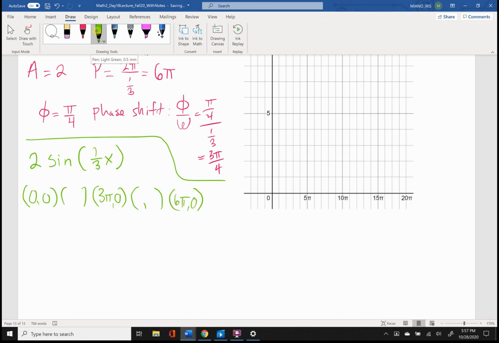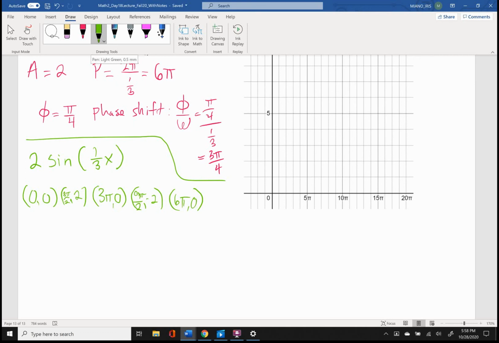So here's my trough, and since I got stretched by 2, it's going to be an output of -2, +2 here, and I got to break up my 3 pi in half, so it'll be 3 pi over 2, and this will be 9 pi over 2. How did I do that so quickly? I did the work ahead of time. That's the halfway point between 3 pi and 6 pi. You got to go another 1.5 pi's, so I'll just let you guys figure that out. So that's going to be the 5-point summary for this much more simplified version.